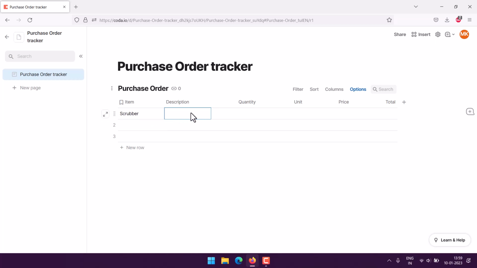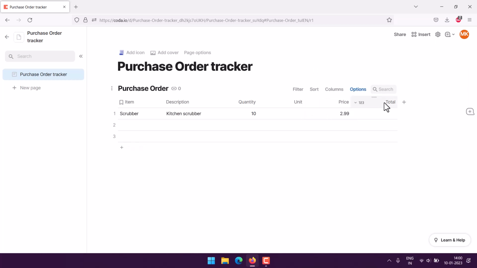If you don't have any description for the scrubber, leave it. Here we choose 10 quantity, then the unit, meaning how many units you wish to order, you can keep in this particular column. Say I have 10 units that we are going to order, and then the price, say 2.99.